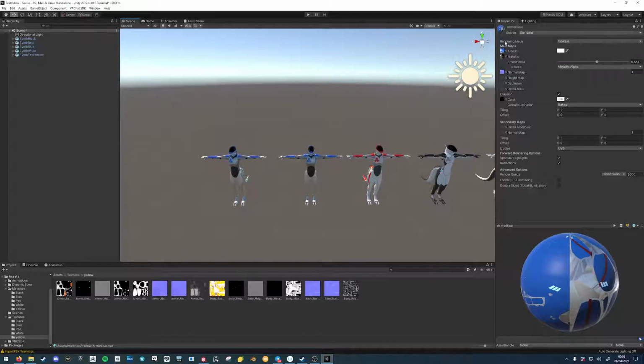So since this is the armor, we're gonna go here over to armor, and we click, hold, drag, and drag it into albedo. Now this works the same if you made your textures with another program, if you didn't do them with Substance Painter. We see here there's armor emissions, we drag it into emission.